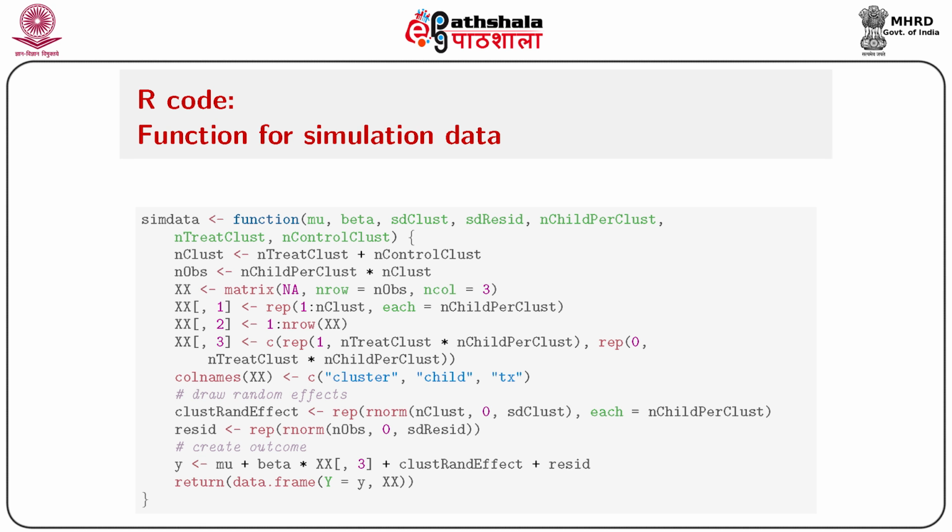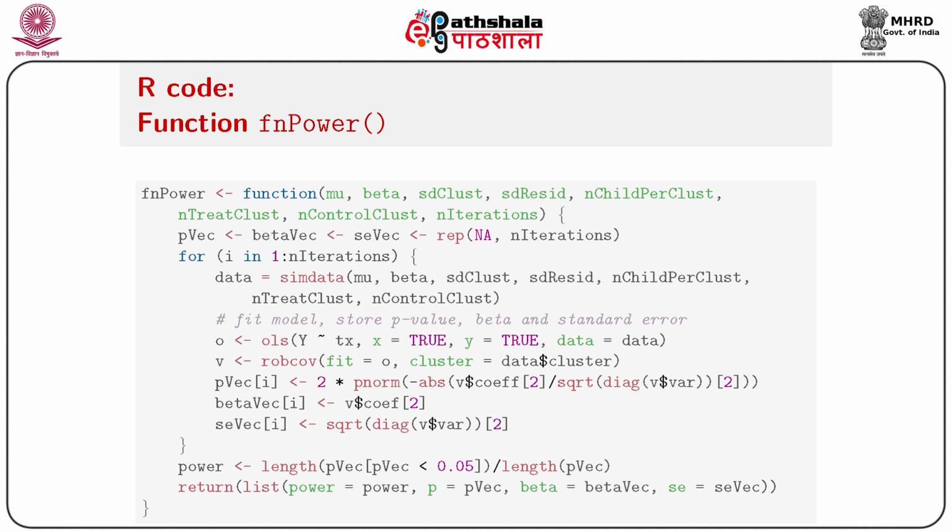That will simulate the data. Now the power function, where again we use the same pass-by values that are already listed, using the number of iterations as n iteration, with i equals 1 to n iterations. Data is generated from the simulation function, so every loop generates fresh data, and then we feed the OLS function, the ordinary least squares function, and calculate the corrected variance covariance matrix from the robcov function.